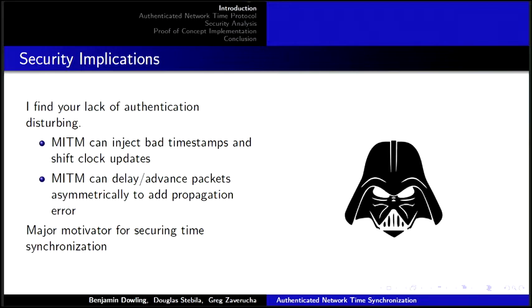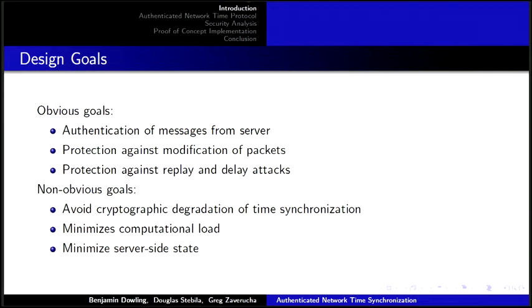So what should a security protocol tasked with securing NTP be able to do? So the first few goals are fairly self-evident. We want to be able to authenticate messages from the server. We want to be able to protect against modification of the messages in transit. We want to be able to protect in some way against replay and delay attacks.